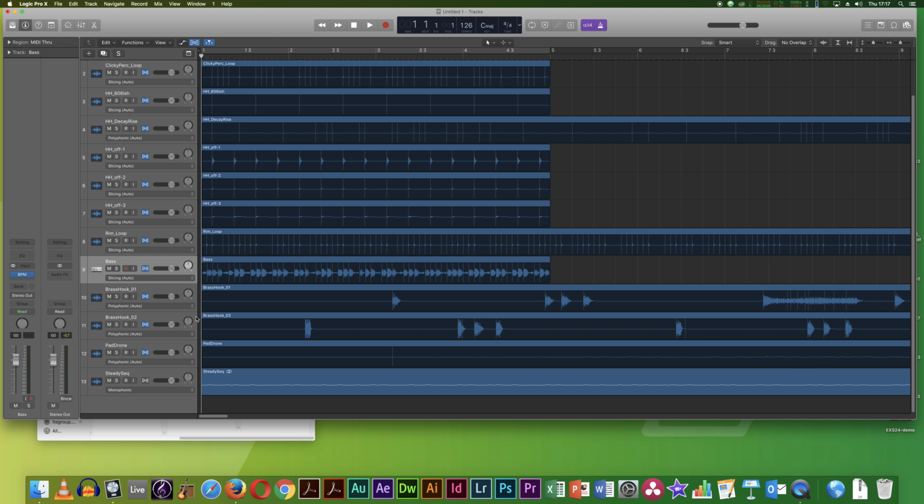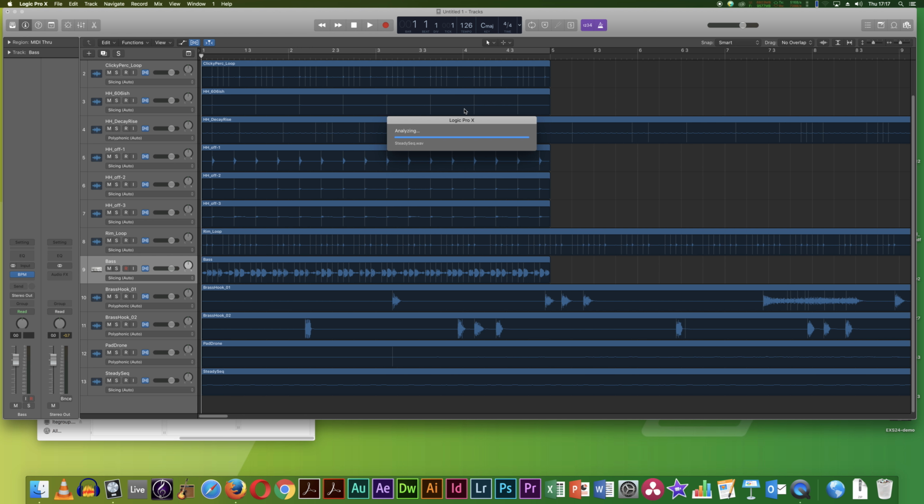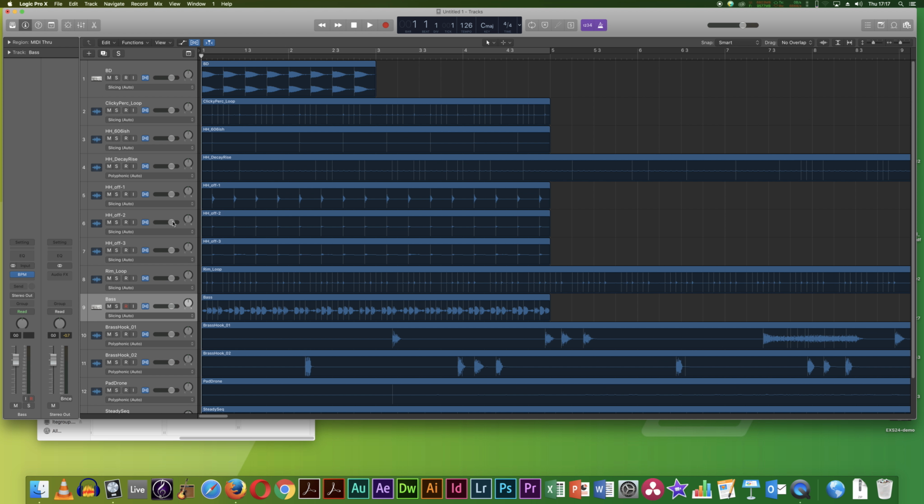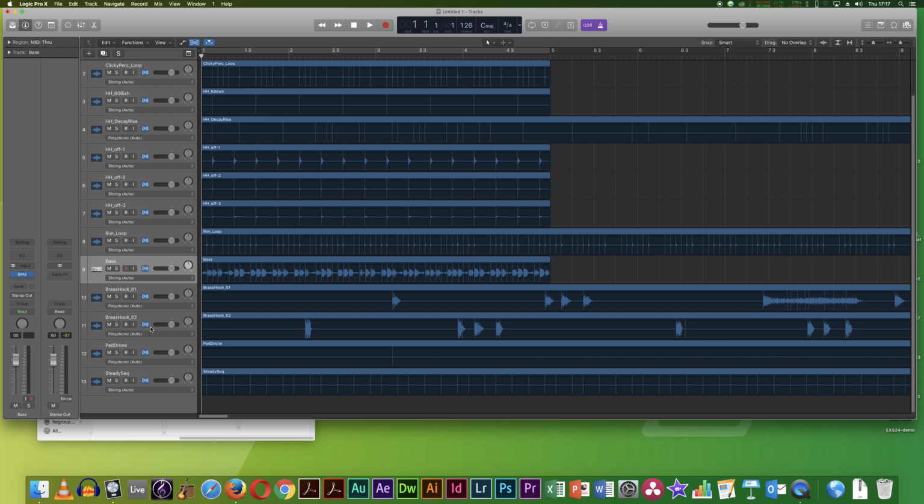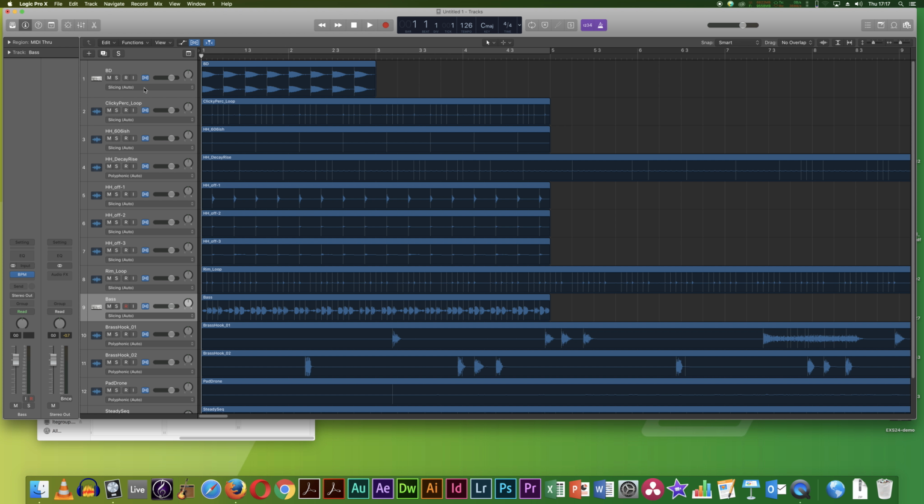Some of them are analyzing, it takes a little bit of time. It's not quite as instantaneous as Ableton. But it is quite an accurate engine and it is quite good. You'll notice down the side here as well, you get these different modes coming up. Some are going onto slicing, others are going onto polyphonic. And that's just the same as the warp modes in Ableton. It's how it treats the audio when it's manipulating it to fit the tempo.